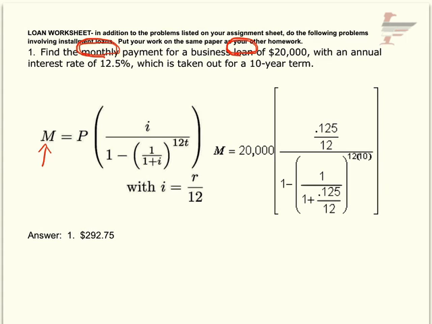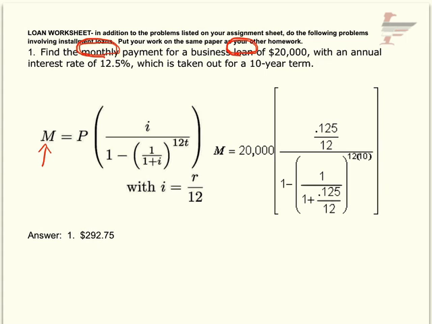And then everything you know, right? I'm not going to walk through everything, but P is how much you deposit. That's your $20,000. Little i is your rate divided by 12. So your rate as a decimal is 0.125 divided by 12. And then your time in years is 10. And then you dump that on your calculator.